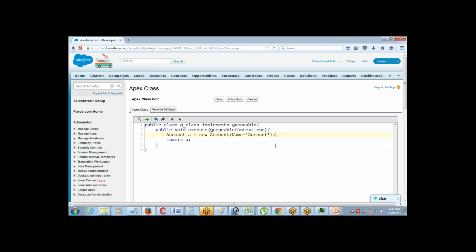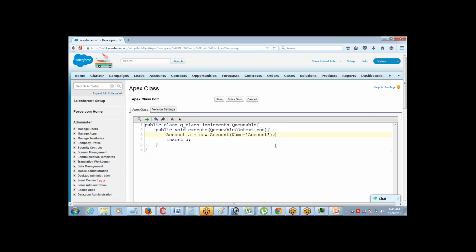Now, do you think this kind of method can be used for returning anything? A return method can be used when a page is getting loaded or something like that, where we need to return some value. Asynchronous Apex should not return anything because you cannot make someone wait for a value to be returned and then the page will get loaded. That will not happen, right? So any asynchronous Apex has to be void only. The other person should not be waiting for a return from that particular method. It should just be a piece of code which gets executed, and there is no return.